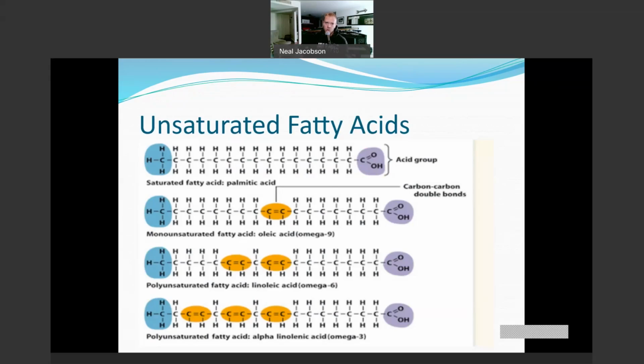Along comes modern agriculture and the corn industry. You've got corn oil, corn syrup, all this stuff. It is corn based. Well, corn is entirely omega-6 fatty acid in its cell membranes. So what that's done to our diet is slowly raise the amount of omega-6 relative to omega-3s. Because of all this corn, our omega-6s are going up really fast. We're actually at 20 grams of omega-6 to 1 gram of omega-3 in the average American diet, the average Western diet, or whatever you want to call it. So the ratio has climbed. It's 24 to 1 right now, unless you're supplementing.